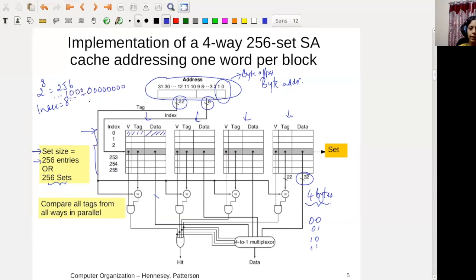Now let's say you get another address with the same index. What was happening earlier with the direct map cache was there was only one column, so you had to evict this particular line and replace it with the new data. Now, you don't have to do that in a set associative cache. You take this data coming from this address. It has a different tag.